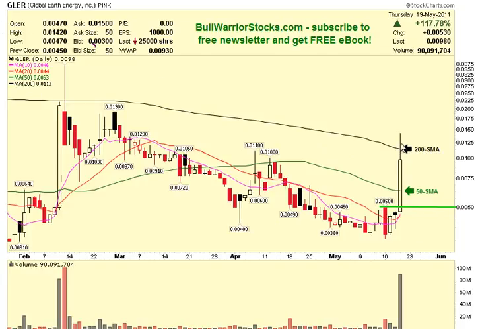Now if the price can get above there and really start to close above, the next level of resistance is going to be right here around 0.019. The price didn't quite hit it, but if we look back through the history of the chart, you can see that this level right here has quite a bit of history.